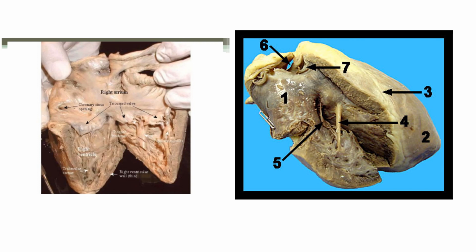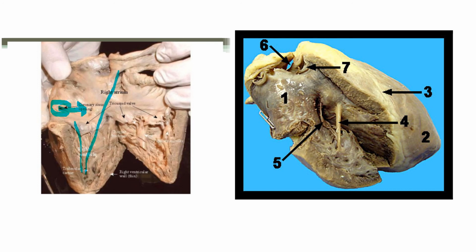Now this picture is showing you the right side of the heart. We're seeing the right atrium, which has very little pectinate muscle compared to the left atrium. We can see the opening of the coronary sinus, which is dumping oxygen-poor blood from the heart back into the right atrium so that it can go into the right ventricle and out through the pulmonary trunk to go and participate in gas exchange. Here we're seeing the right ventricle filleted open.